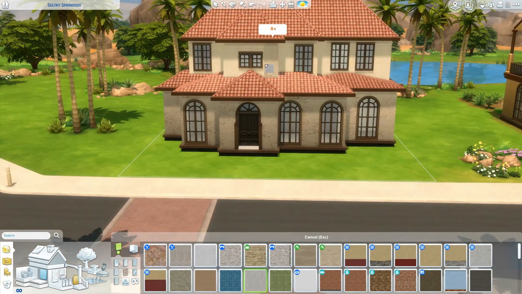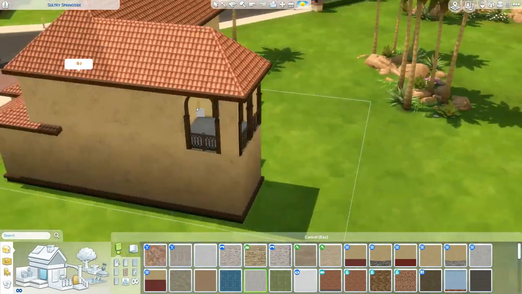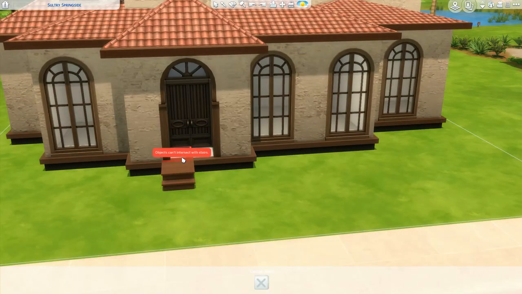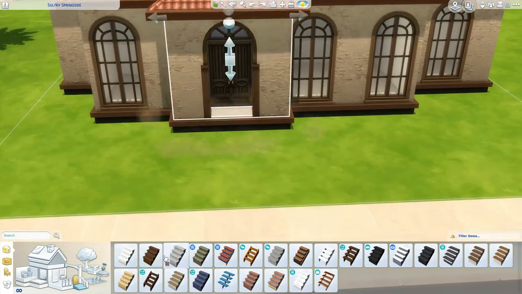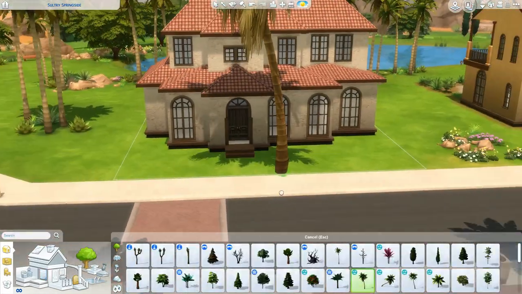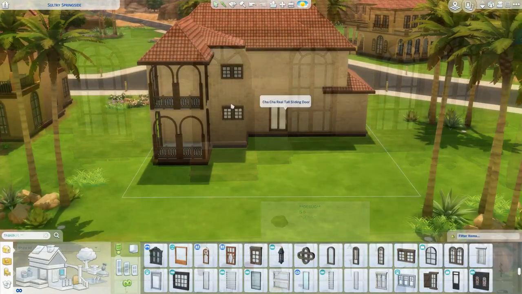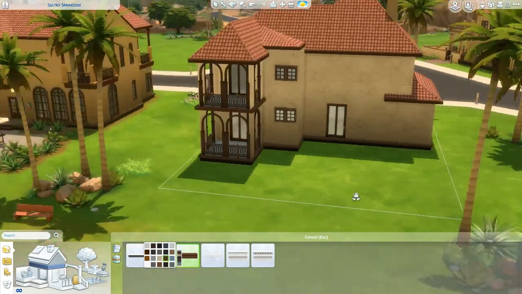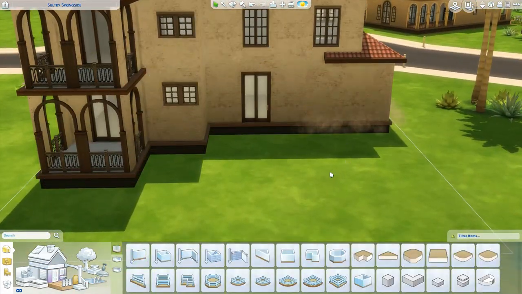But anyways, I think it turned out really nice. I'm very impressed with how this house turned out. And I did build this after we got the update that came with the cool new stairs. So thank you, thank you, thank you to the Sims team for listening to us. A lot of people complain and say, oh, they don't listen to us, they never give us what we want. They do. They really do. They listen. They hear us. They give us free updates with stuff that we want. And I'm very appreciative of these stairs.